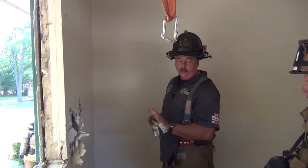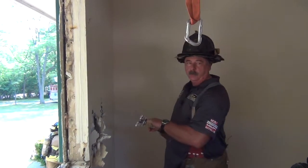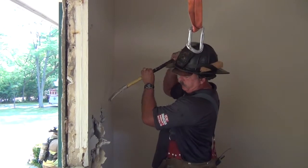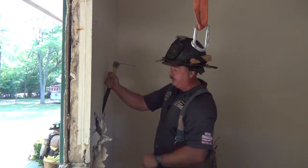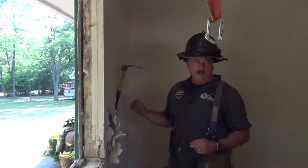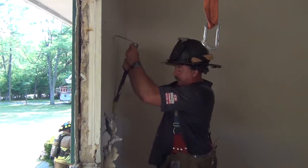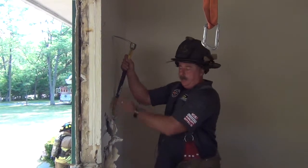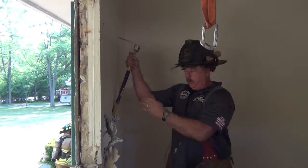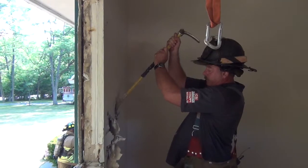As you're getting ready to do this — and like I said, this is a quick way to do it — just take a second and look at your bevel on your tool. When we go in, we want our bevel going this way so as we drive in, it slides down to our exterior wall. We drive it down as far as we can and then it bites in. If we do it the other way, as we try to force our tool down, it has a tendency of biting and turning — almost like a cam, working to open up the bevel. We don't want that. We just want to get in as quickly as we can and drive it through.